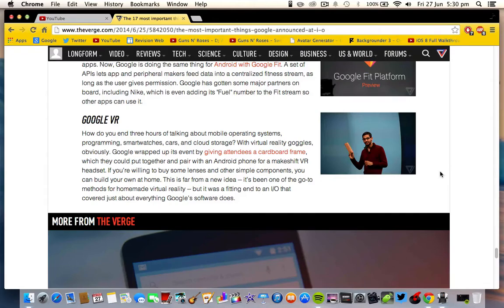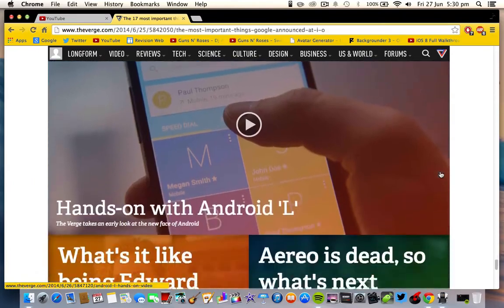So basically, the cardboard is just fitted with two lenses for your eyes to really see what is on your phone screen, and it makes something like a 3D effect, something like the Oculus or something like that. This is just Google virtual reality in a very cheap frame. So that's quite a good Google innovation that I feel is pretty well done by Google.